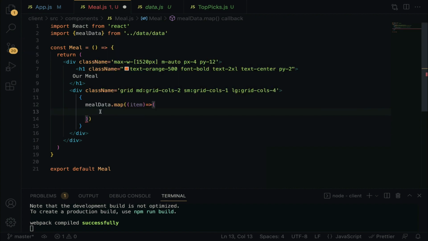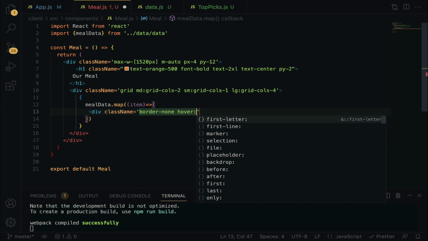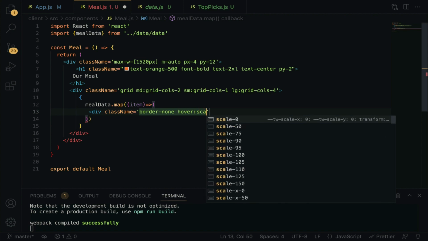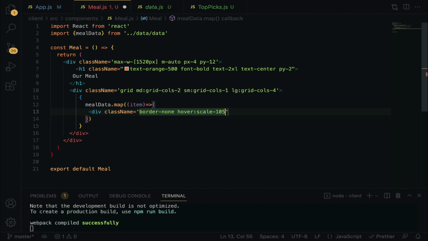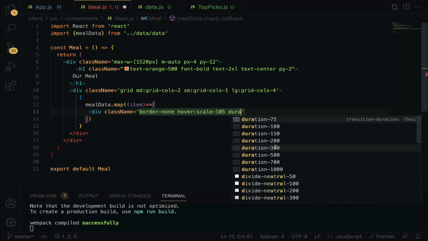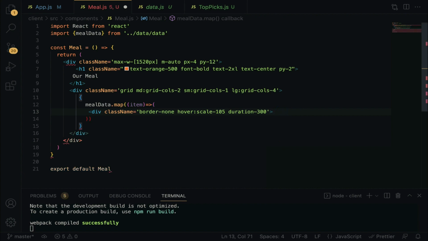Right within the UI, we're going to have a div. Let's give it a style. And then the border of this div is going to be none because this will serve as the card. Yeah, so this is the div where the whole of the stuffs will rest upon. So we are going to have the border to be none. On hover, when you hover on this div or on this card, so to say, we want to scale it 105. And the duration is 300. Close it down.